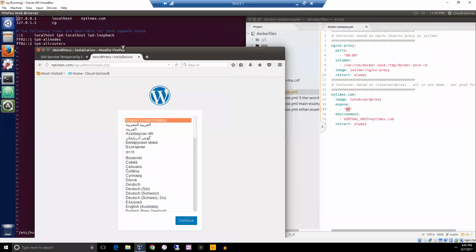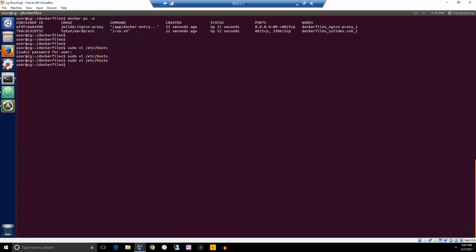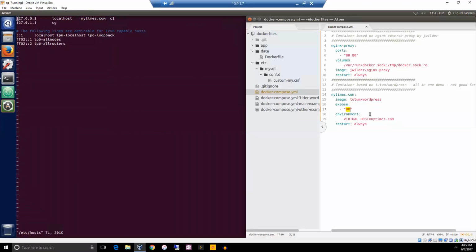Okay. So now let us see if you try to update that and remove that DNS name from here. If you remove that and call it, say, C1, and I'm going to save this. And so now you'll see that I have double names. I have a name called C1 as well as nytimes.com.